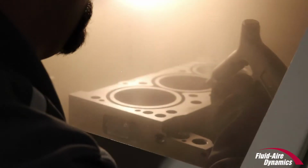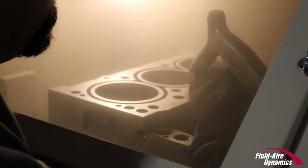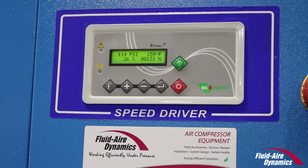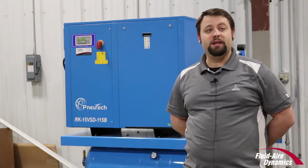The bead blaster, we use compressed air for the bead blaster, which only puts our compressor under about a 30% load. I'm pretty happy with that. It's quiet. I mean, the bead blaster's 100 times louder than the air compressor is. In fact, the air compressor's running right now and you can't even hear it.